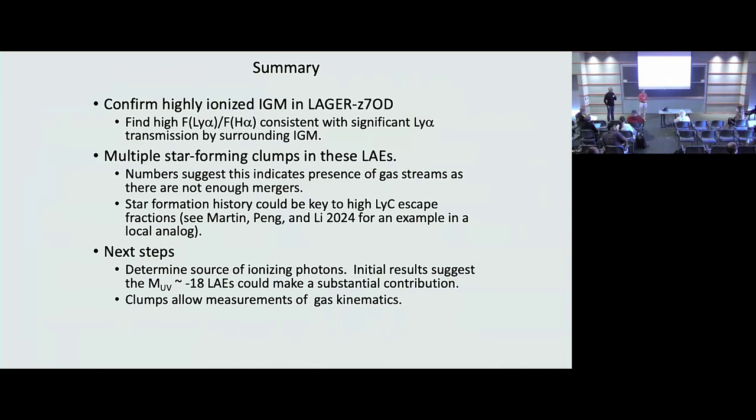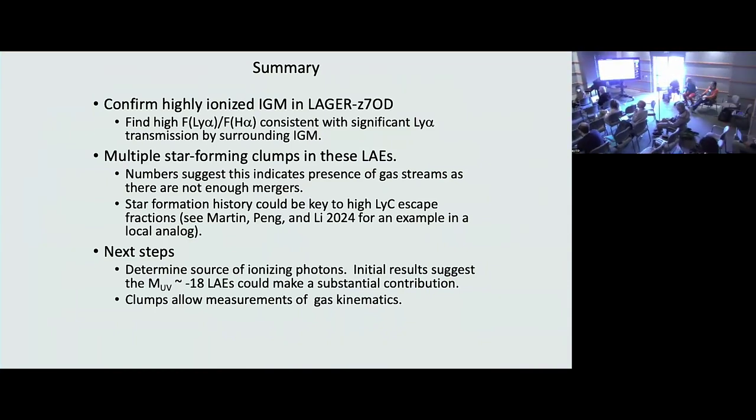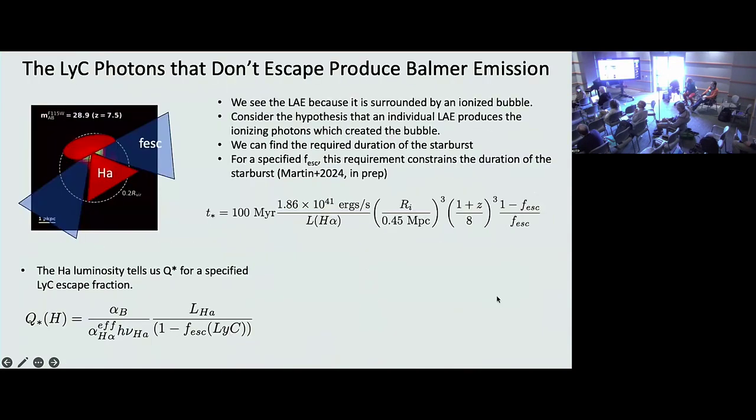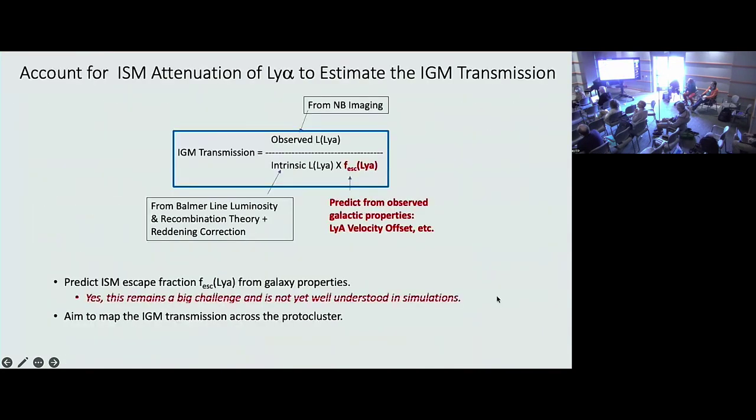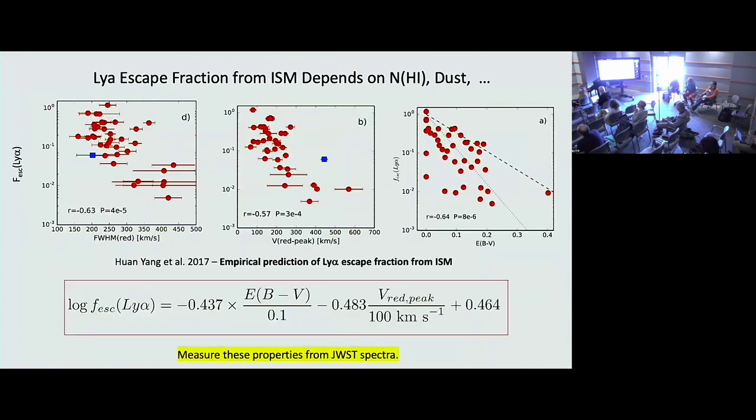Thanks, Crystal. That was great. I want to make sure that I understand the slide where I think you're predicting F-escape Lyman alpha as a function of E(B-V) and Lyman alpha kinematics. And that folds into the observer. So my question is, it seems like there's a lot of scatter in these relationships that will translate into a pretty large scatter in your intrinsic Lyman alpha escape fraction. It looks like there's a factor of 10 uncertainty at any value of those things. So does it still give you meaningful constraints given that?